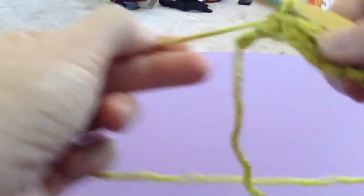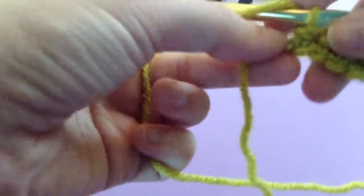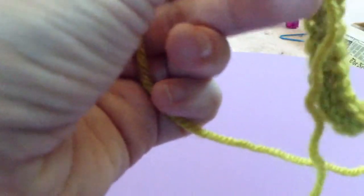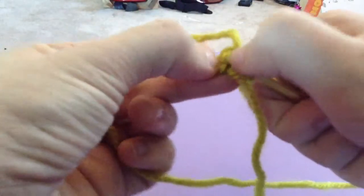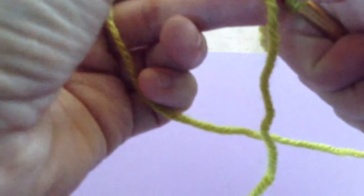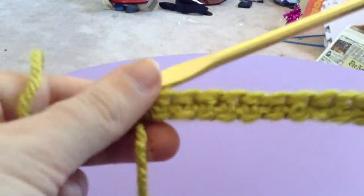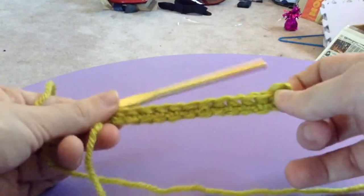Through all 3, 2 to go, yarn over, go through the stitch, oops, didn't get both halves of it, and pull through the 3. Last stitch, yarn over. That last little stitch is often tricky to get, but it can be done, obviously, as you just watched me do. Through the 3. Okay, so you've got your first row of half double crochets. See, that wasn't so hard.